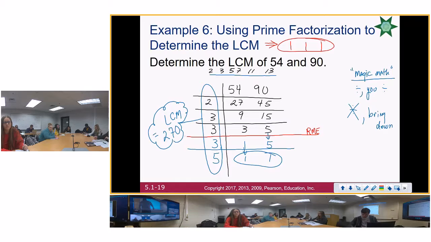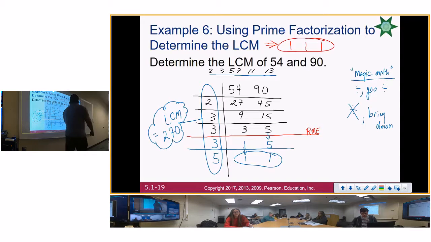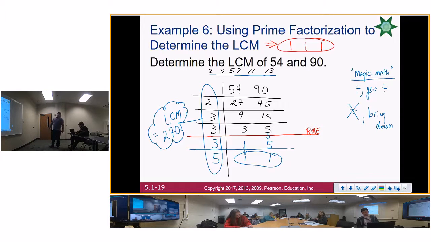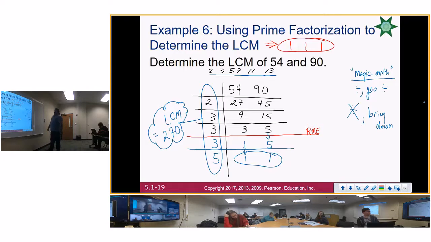Now, there's 2 people in here. One is going, I kind of remember doing that, but I think we did it with trees. And then the other one is, I need to write this down because I've never seen this before. Okay? And I can guarantee you $1 to a donut hole, there's nobody in any one of these classes that perfected it. Because I can give you 4 numbers, and pretty much all of you will get it wrong. Okay? So, I wouldn't be too confident on this. Make sure you know how to do it.